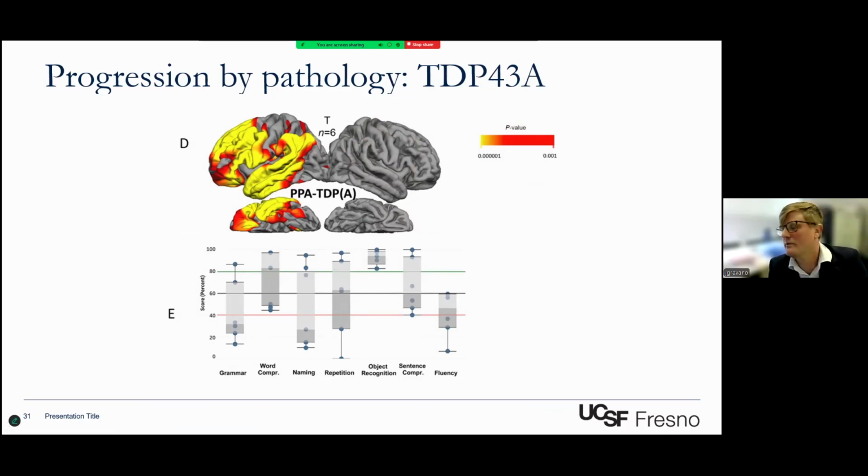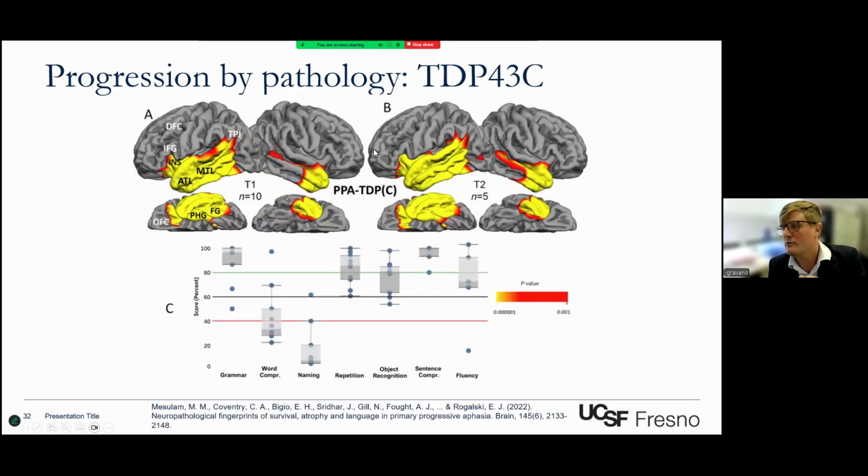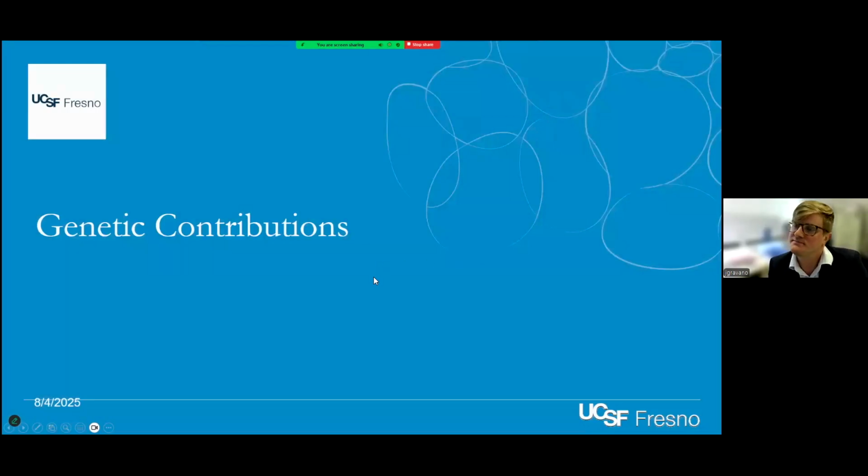TDP-43A, again, is another one that's perhaps harder to classify. And again, you have quite a bit of clinical heterogeneity in language function there. And then TDP-43C, which hopefully the learners have kept, has that relatively good correlation with underlying semantic changes. So the good correspondence, not surprisingly, tends to stay and live in temporal lobes with naming and word comprehension problems leading the way. So again, a good clinical pathological correlation there.